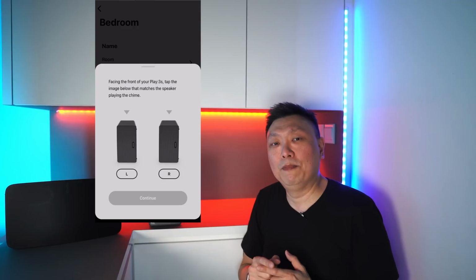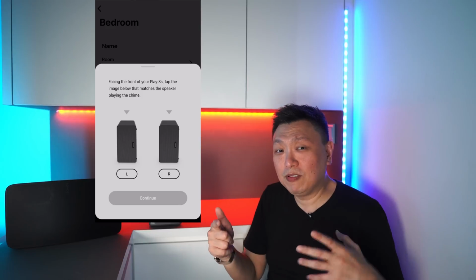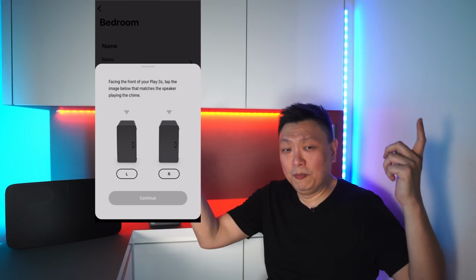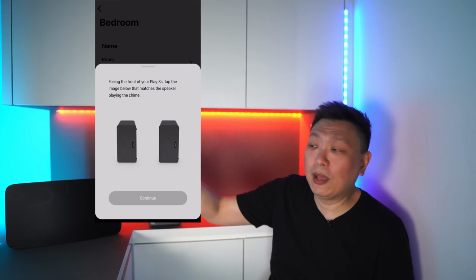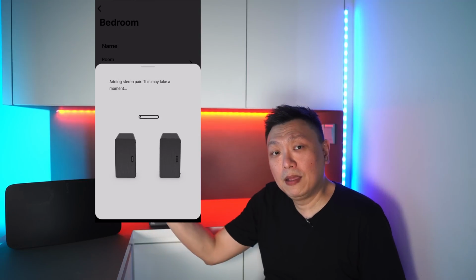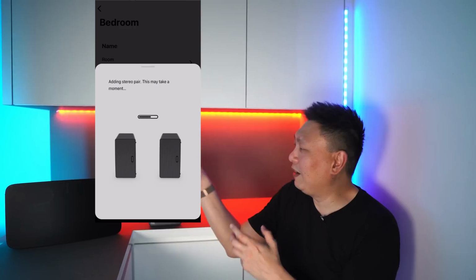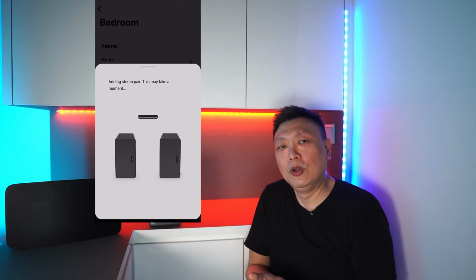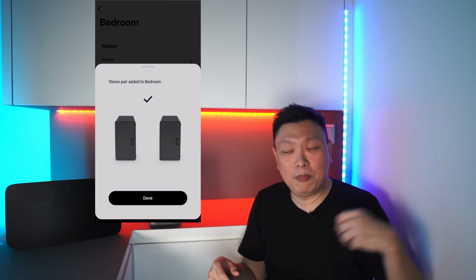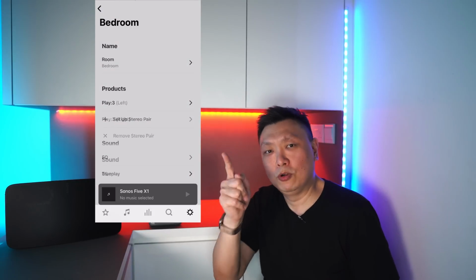Now, why is this important? Sometimes the speaker is out of reach. Sometimes the speakers are mounted quite high up. Sometimes, like in the case of the Sonos 5, the connect button is at the back. So if you don't want to physically walk to the speaker, having this functionality is a pretty intuitive and smart thing to do. You don't have to climb up, you don't have to climb behind, you don't have to move the speaker around, you don't even have to lift your butt and walk to the speaker. Very smart. Good job, Sonos.